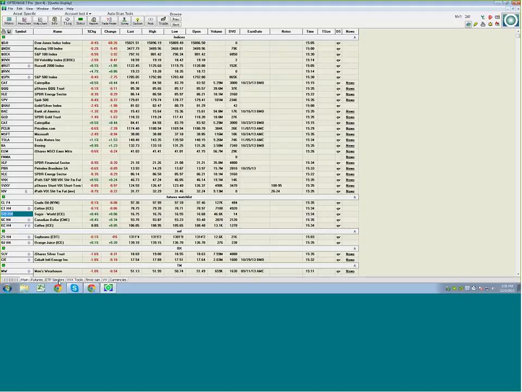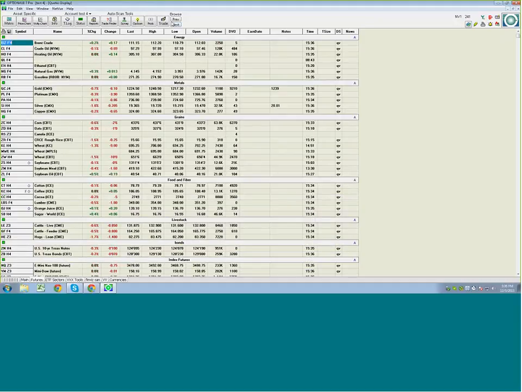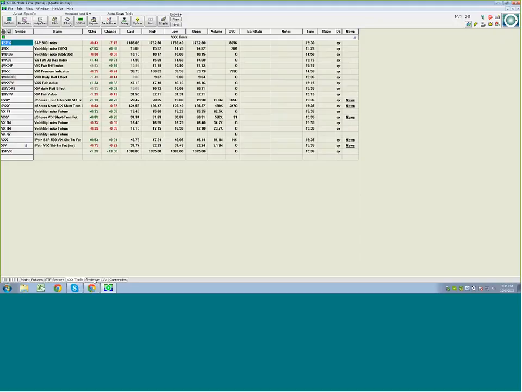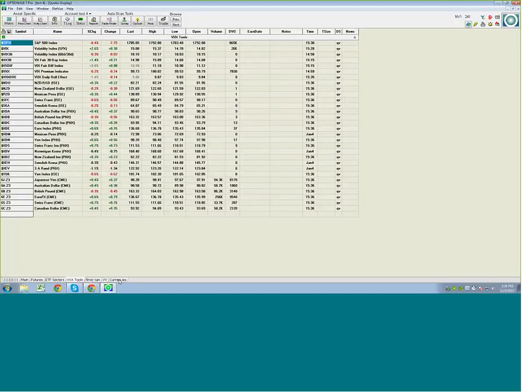You can also have multiple tabs down at the bottom here. Okay, so this is kind of my start page here, and then I can click over to my futures tab, where I have my futures listed by the sectors they're in. I have ETF sectors. I also have the VXX tools. I told you where to find information about that, and then I have some different things here, currencies.